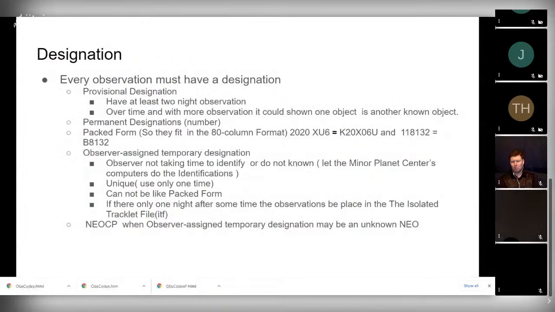And then we get into designations. Every observation must have a designation. You just can't leave it blank. For example, provisional designations are for objects that have two nights of observations. Then over time, as you get more observations, you can actually say that one object is actually another object.